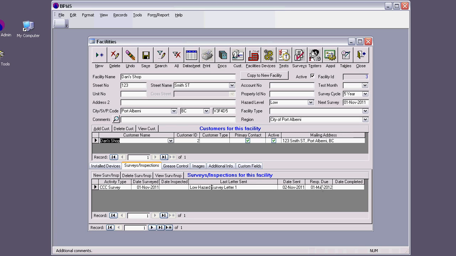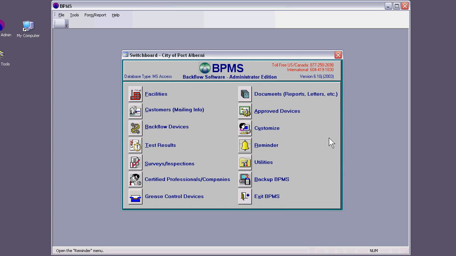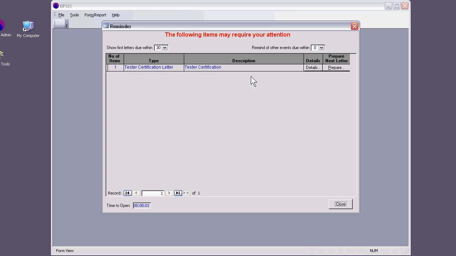So what happens now? We're waiting for the 1st March 2012 to get some sort of compliance from the user, that they put the desired device inside of that facility, and they would usually send you the first test. So that's how you would get to know about the serial number of the device and all the other details about the device, right? But let's say that I want to just show you, considering that it's the 2nd November now, what the reminder is going to do, because right now the first letter was sent and compliance was 120 days.